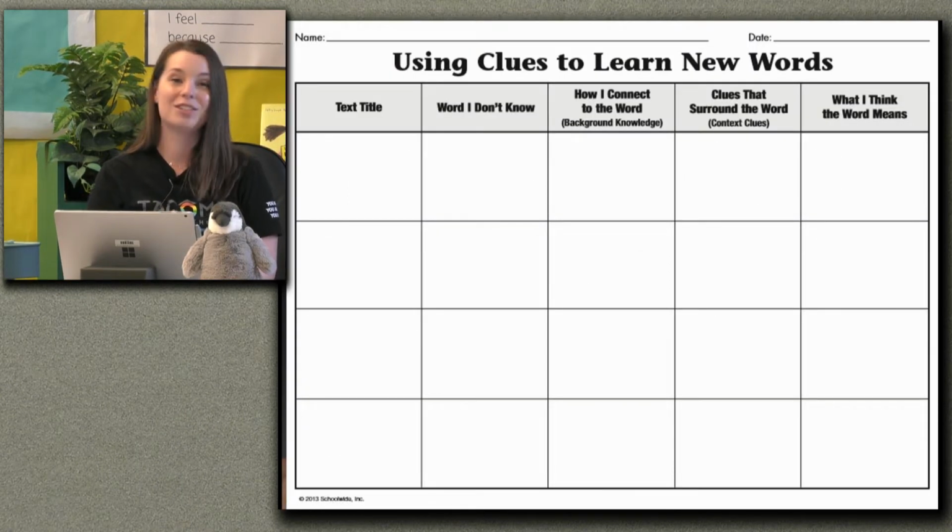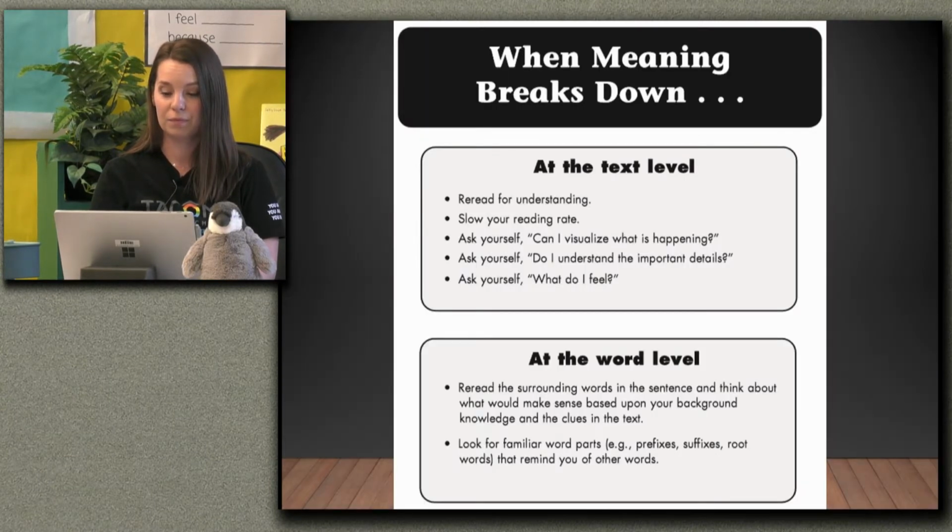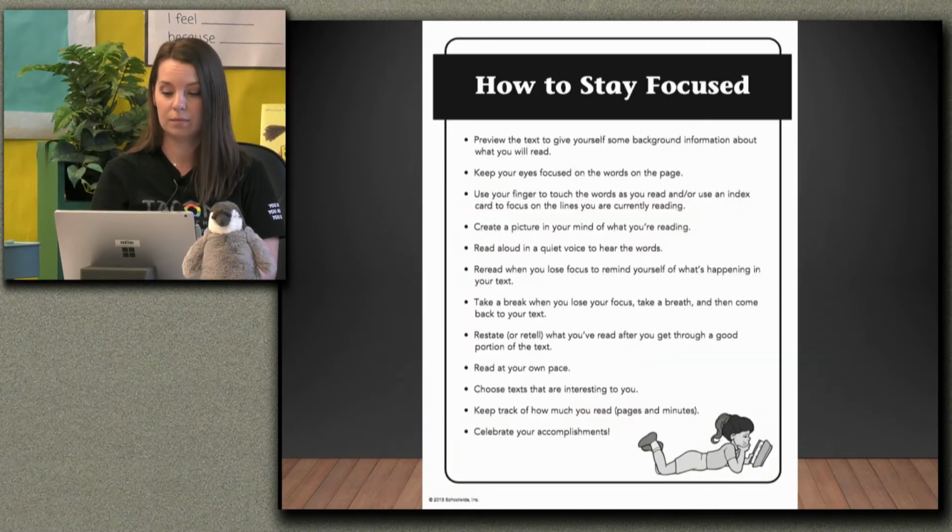So I'm going to challenge you to use the peace path this week to help you solve conflict. I'm also going to remind you of one of your reading strategies. When you are independently reading today and every day, pay attention to words that you don't know or understand and use the clues around the word to help you figure it out. These are also some strategies that you can use when you're paying attention to, are you understanding what you're reading, and are you understanding specific words in your text?